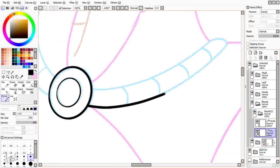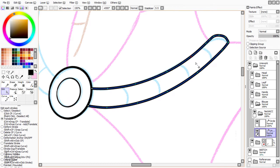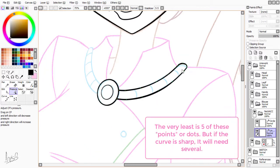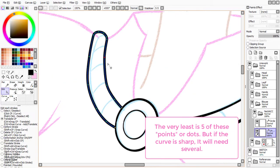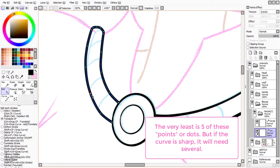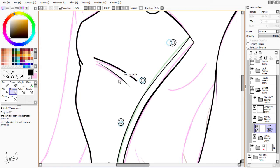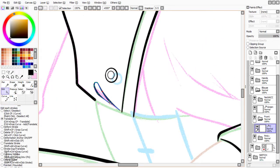Another thing that people might not pay attention to when making line art is that when you make parallel lines, align the dots, especially for ribbons. And for curves in general, make at least 5 of these dots. As I said in the clothes tutorial, do not make all of the folds in line art, only the heaviest ones. And usually these lines are very thin.